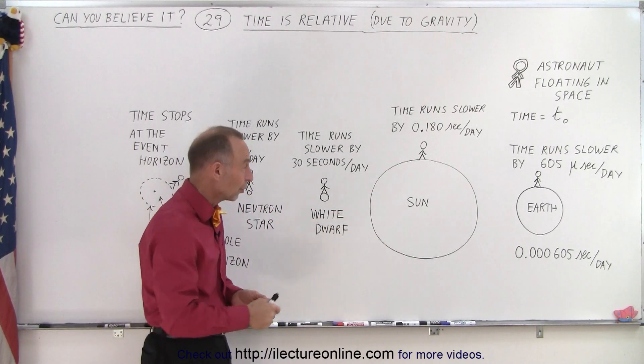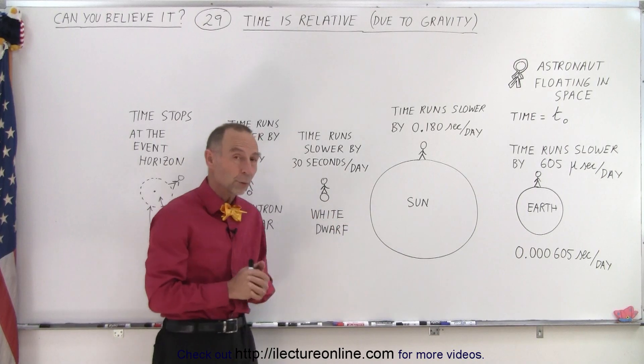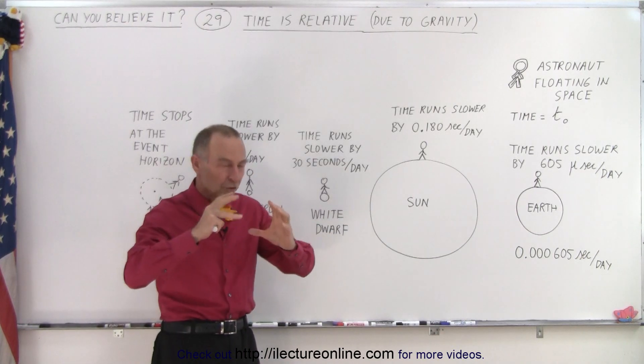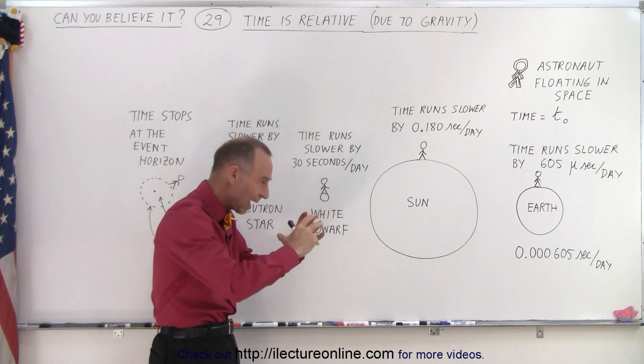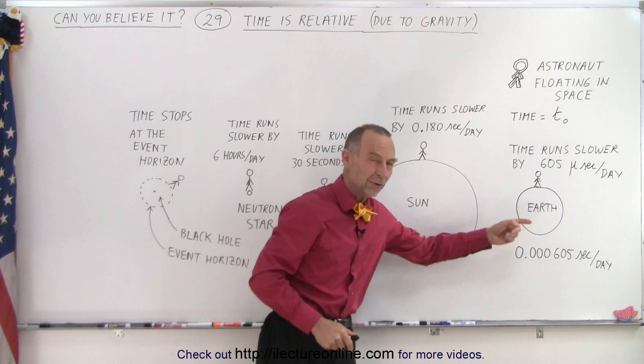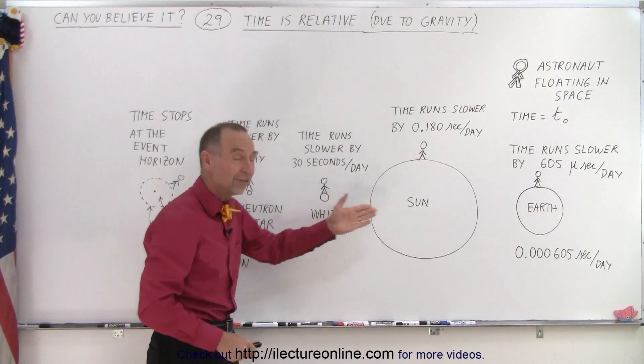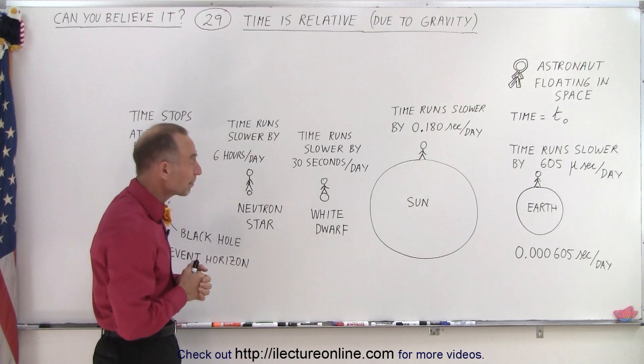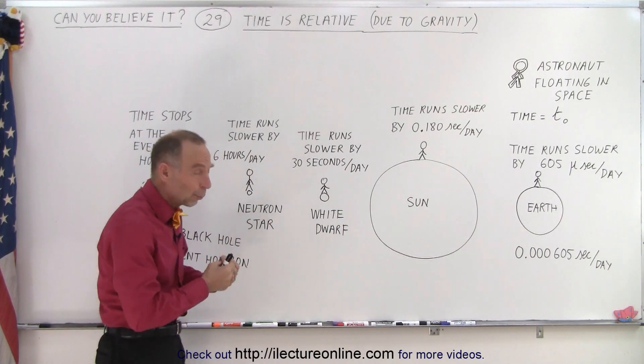Our Sun is no different. In about five billion years or so, our Sun will have turned itself into a White Dwarf. The core of the star, the core of the Sun, will have collapsed into an object about the same size of the Earth. And obviously I did not draw these things to scale.